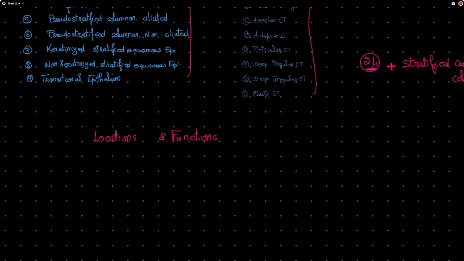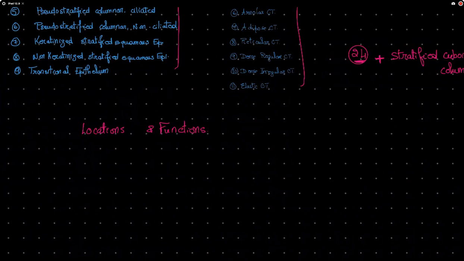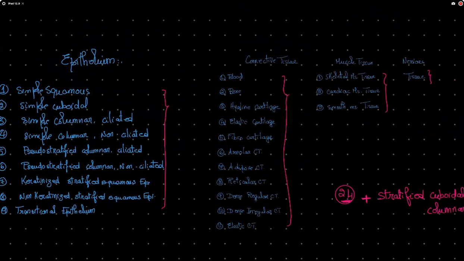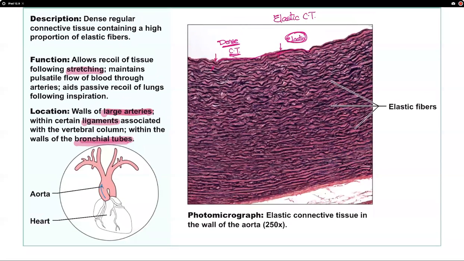For locations and functions, what I highly recommend is to recreate this list. Build a table, for example, and test whether you are able to recall all different locations and all different functions of each of those tissues or not. Mark down the ones that you did not recall and check them. Then keep repeating this process until you are comfortable recalling all possible locations and all the functions that are stated here on the PowerPoint presentation.